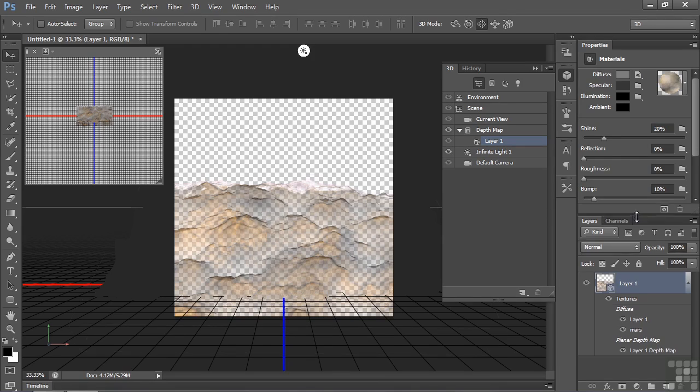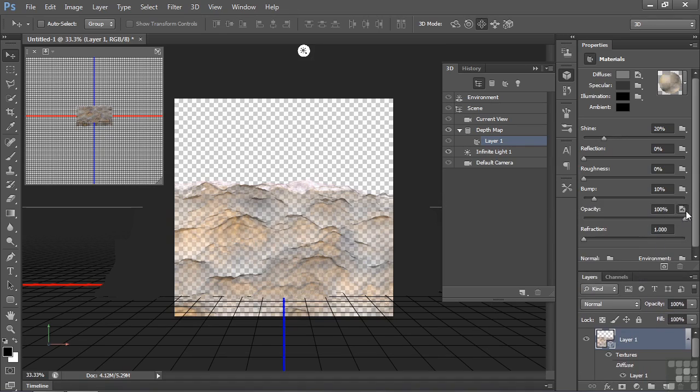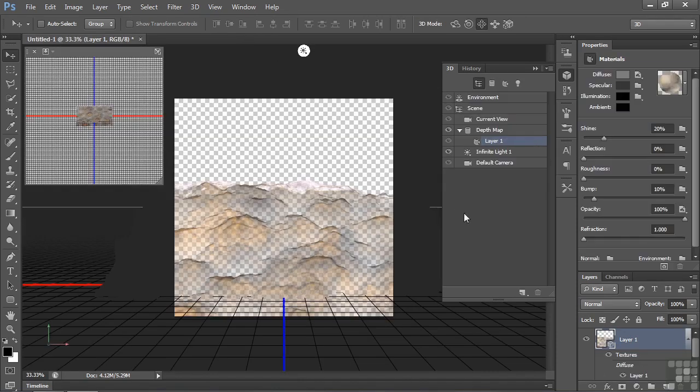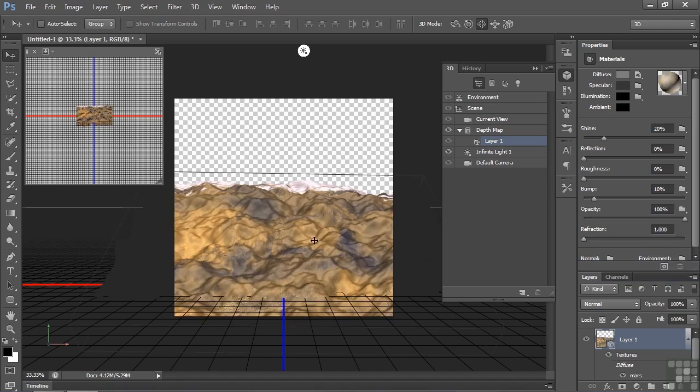Let me show you how that works. Here's the opacity map here, and the opacity map equals what we just added. That's the opacity map. So I'm going to close that down. I just want to turn off the opacity map, so I'm going to get rid of it. So I'm going to remove the texture entirely. And now we can see our little mountains there. The white stuff there on the edge is the snow from that Martian landscape.